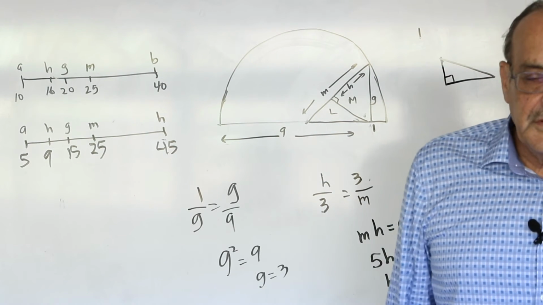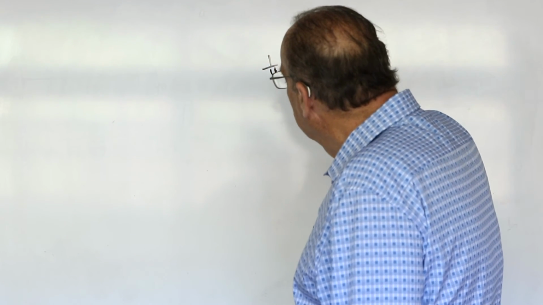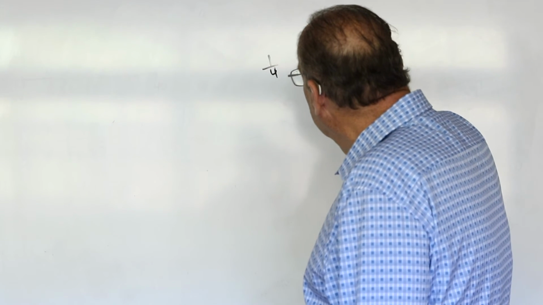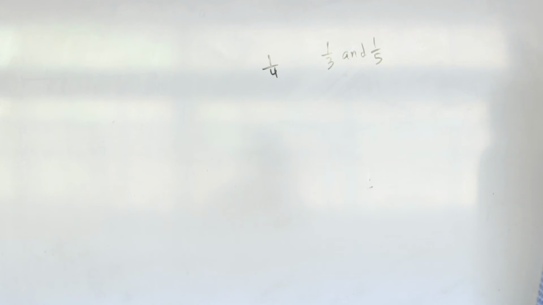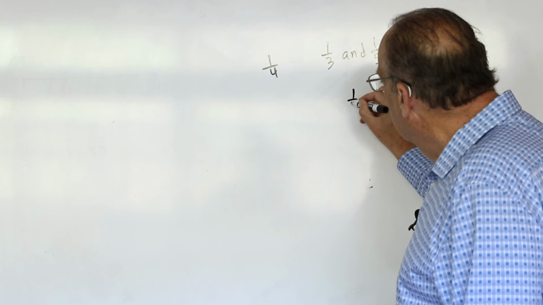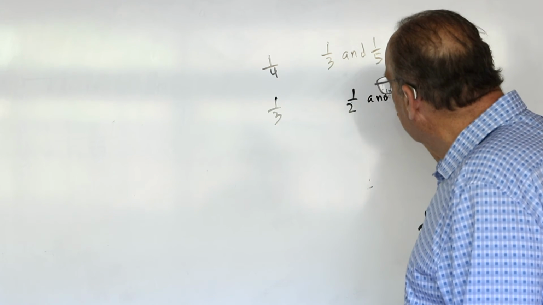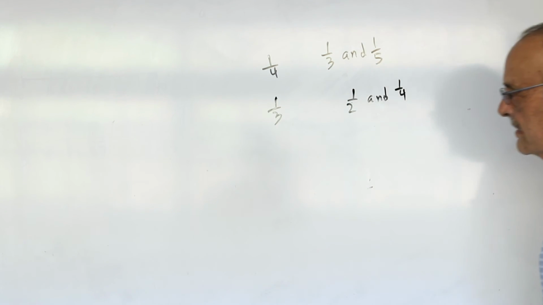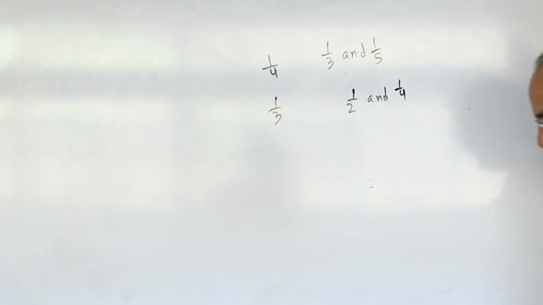using elementary Euclidean geometry. So many people with knowledge of the harmonic mean know that 1/4 is the harmonic mean of 1/3 and 1/5. So how can we see why that's true? And you can continue with that and say, okay, 1/3 is the harmonic mean of 1/2 and 1/4. Not the arithmetic mean, but the harmonic mean. So how could we see that?